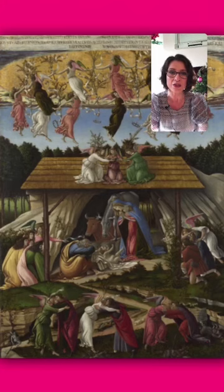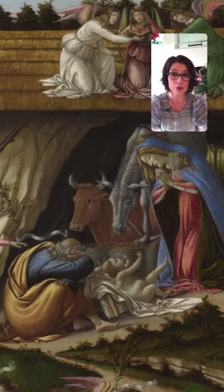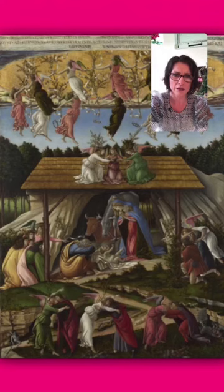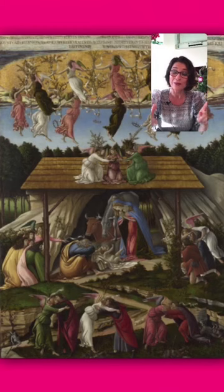So this is a lovely nativity scene. We've got the Holy Family in the center here. They are sort of in front of a cave. So they've got a wooden structure, with a few angels sitting on the roof. And then there's a cave behind the wooden structure with trees behind. So it's quite an interesting cave in that it's not a cave, is it? What do you call something that's a sort of structure that has no back to it? Bethlehem it ain't. Let's put it that way. It is not Bethlehem. We are definitely not there. And there might be a reason for that, which I'll come on to later on.